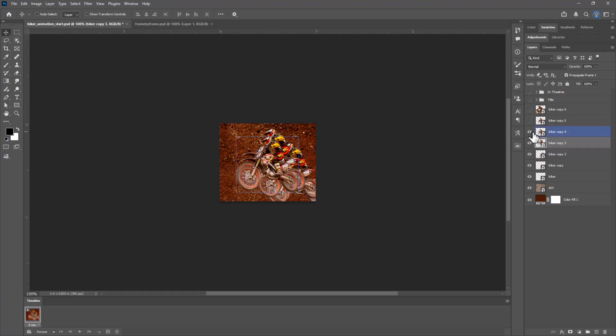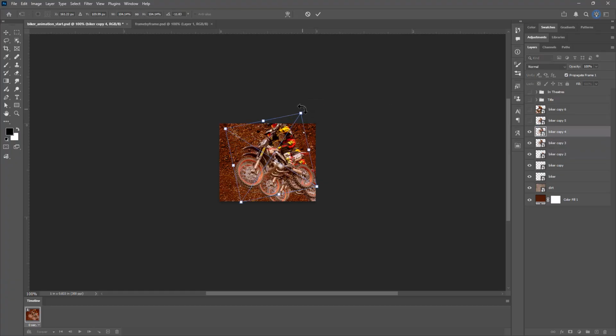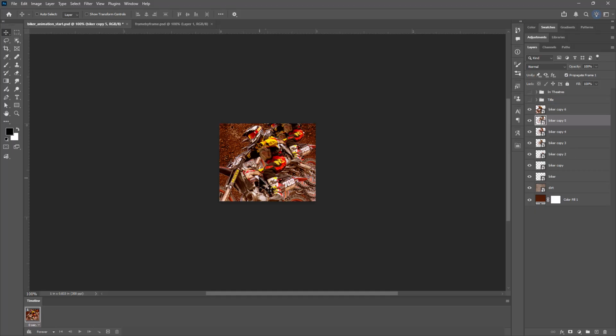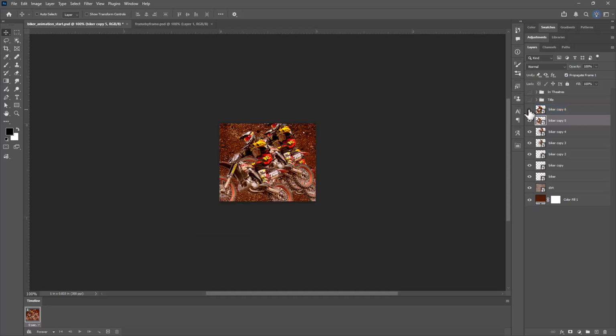And we could see that the different scales could happen on different layers. So as I'm doing the scaling, we could think about how this might happen on different layers. I'm trying to scale the bike up and up and up as we go. And finally, it's going to have a really big version of it. I'm not sure, maybe that last one was too much. I'm going to delete that last one and duplicate copy 5 the second time, making the scale just a little bit bigger of that.